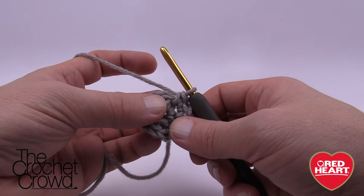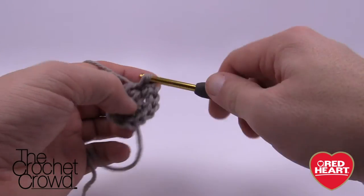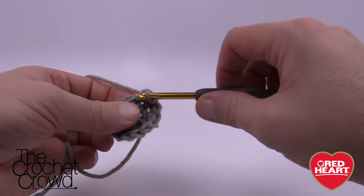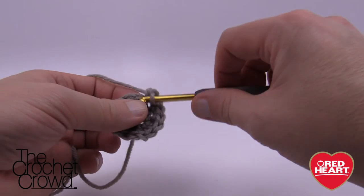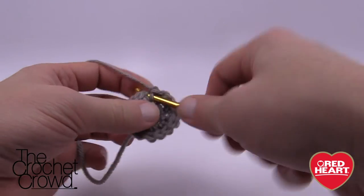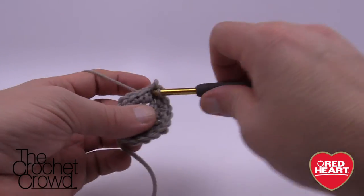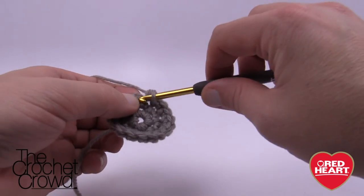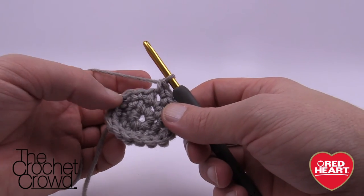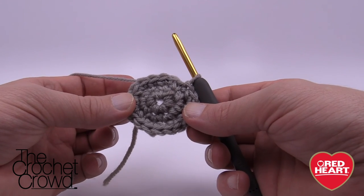For the next round — this is round number three, the final. We're gonna start off with chaining one first and we're going to single crochet into the next one, and then the next one is going to be an increase, and we have to do that six times. So I go one and one — the next one's by itself and then this one will be two and two, two single crochets. The next one's by itself and then I go three and three. Next one's by itself and it's four and four. Next one's by itself and then we have five and five, and the next one's by itself and then we have six and six. That took us all the way back around. Then all you do is just in the next stitch pull through and through for the slip stitch, leave on an extra long tail, and that's the other sections of your bone — then sew them onto your project accordingly.